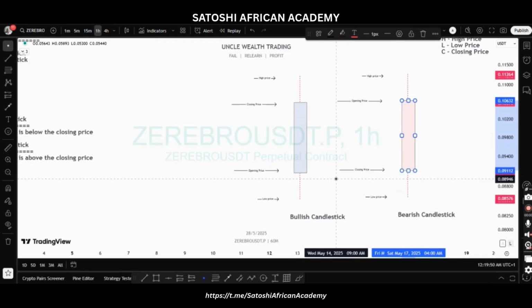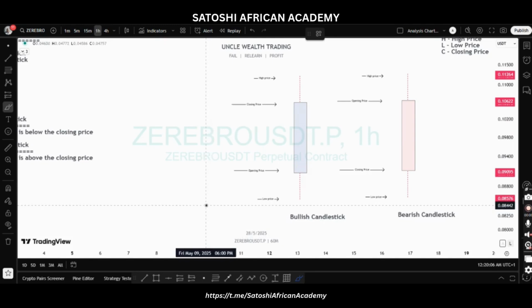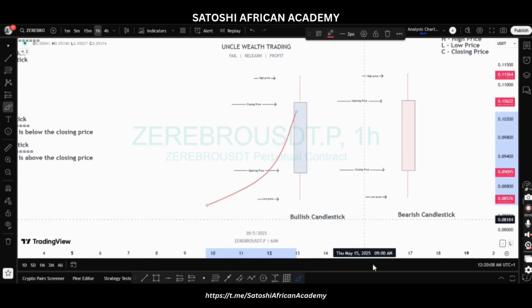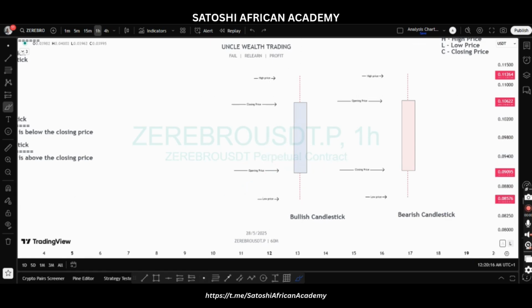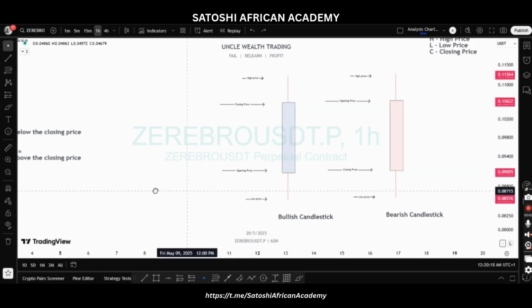So why do they call it bullish candles and bearish candles? You know, they're attaching the names to the animals. Bullish is for the bulls. When a bull is attacking, it lifts up its head from down upwards. While a bear bounces from up to down. So that's just a guide on how these names come up.